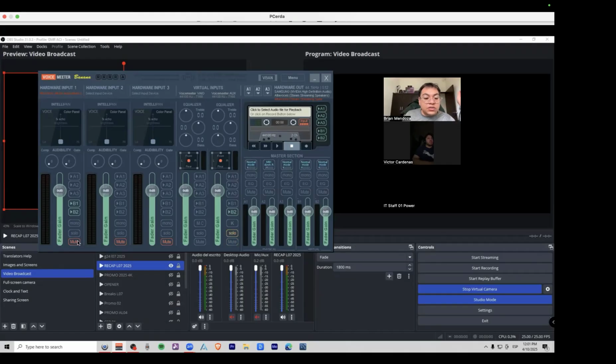Instead of going and muting everyone individually, you click on solo and you listen only to that particular person. You can click as many solos as you want if you want to hear 2 people, and you will hear only those 2 people. When you disable it, you can hear everyone. Okay, and that's pretty much it. It's pretty simple.